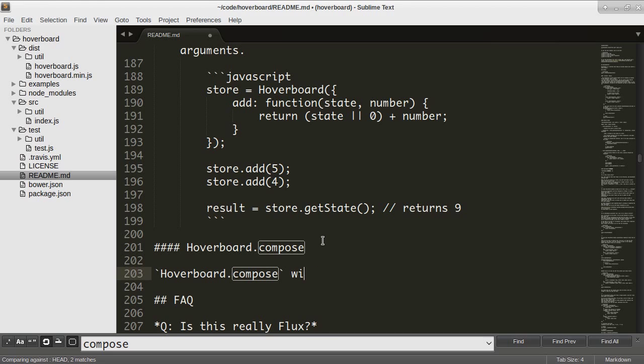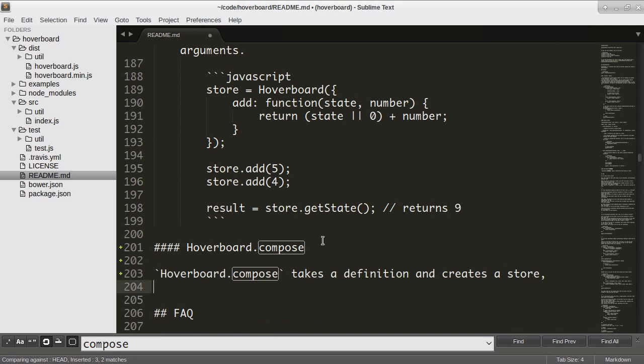It takes a definition and creates a store subscribing to any store members of the definition.